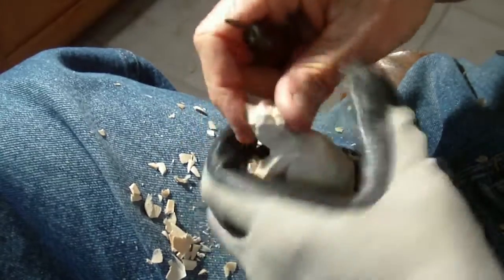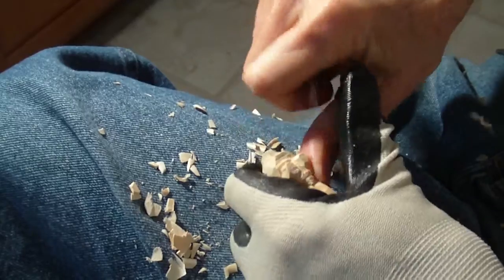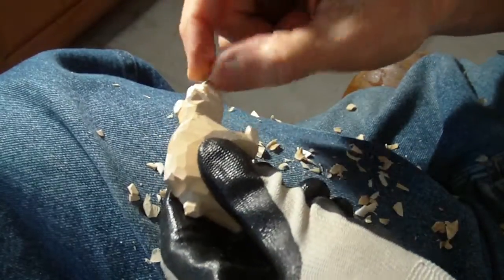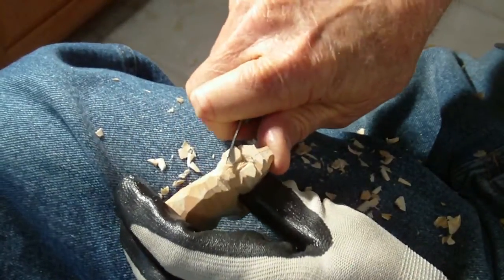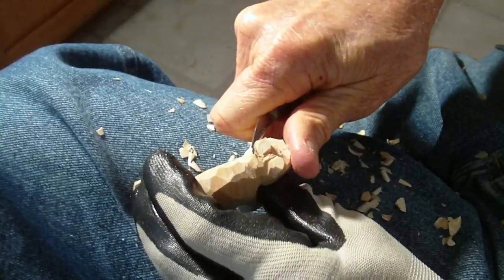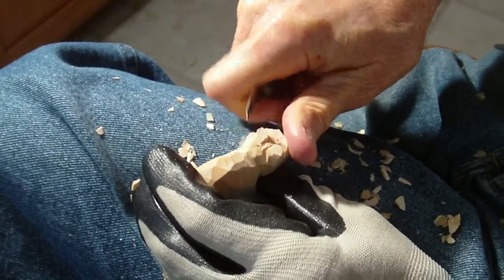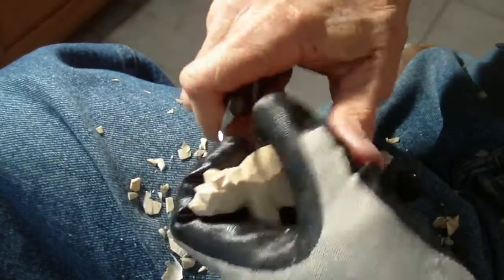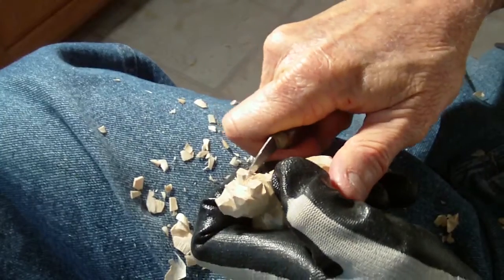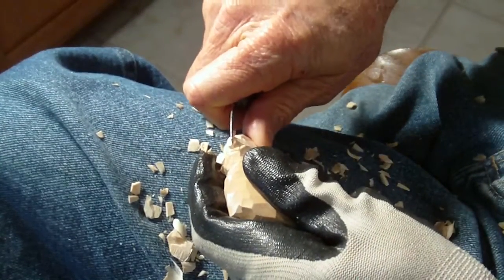Take little cuts. Slowly, surely getting there. In other words, we come in the back of the ear here. Okay, take a little off back here. We sort of just, there we go, make triangles out of them.